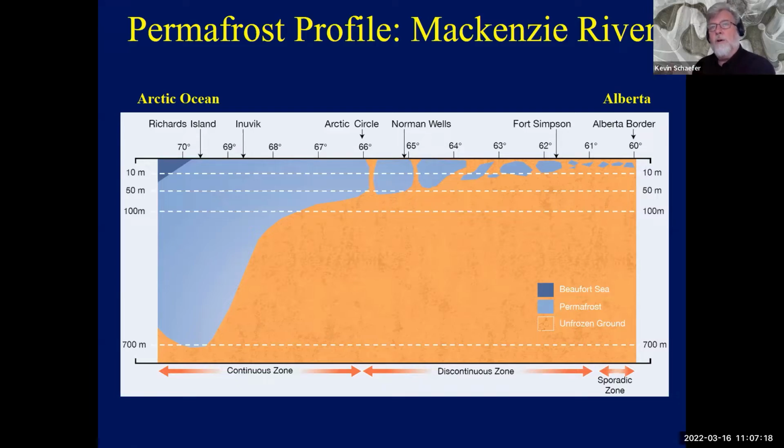Now, as you go south, which is to the right here, the air temperatures get warmer and warmer, and the permafrost gets thinner and thinner. Eventually, it transitions out of the continuous zone into discontinuous permafrost, and finally, away south, sporadically distributed permafrost. Now, what we're trying to do in the Yukon-Kuskokwim Delta is actually calculate the depth of this blue line, and we're in a discontinuous zone. Now, let's take a look at that.